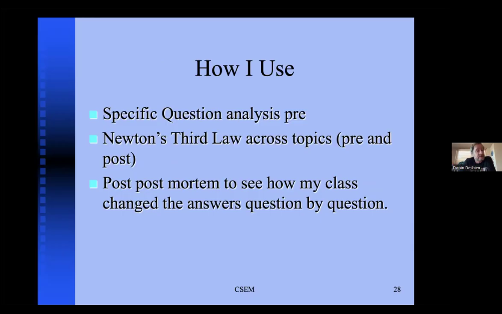I go through and I do this for the Force Concept Inventory too, when I'm teaching mechanics. And I look at the distribution of not scores, but answers on each individual question, looking for patterns. Is it random guessing? Is it a very specific misconception that they all seem to have? Because random guessing means they don't really have a conception. It's easier to change. Okay. If all 24 students answer the same wrong answer, that's even more interesting.